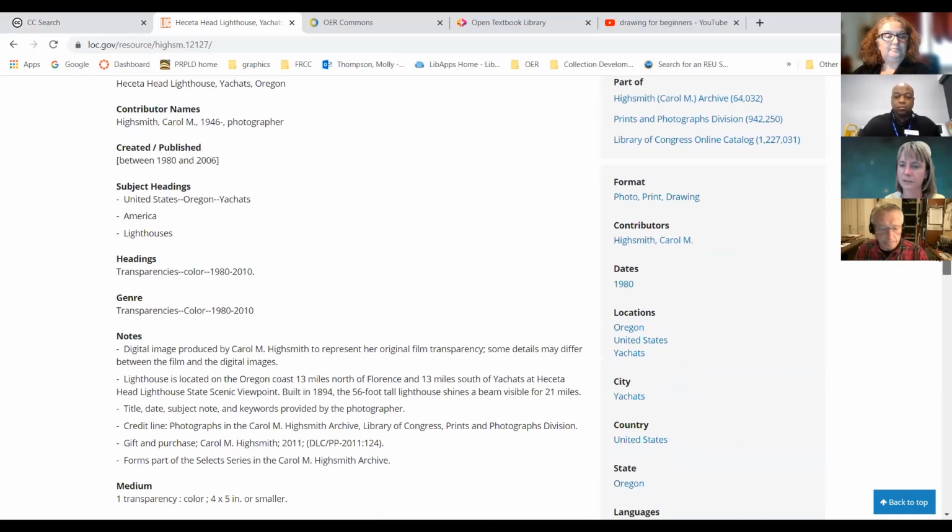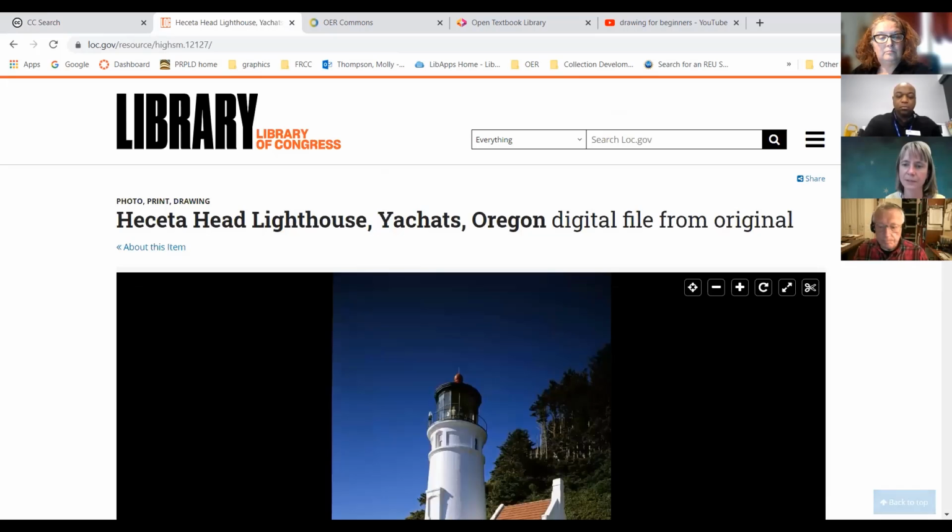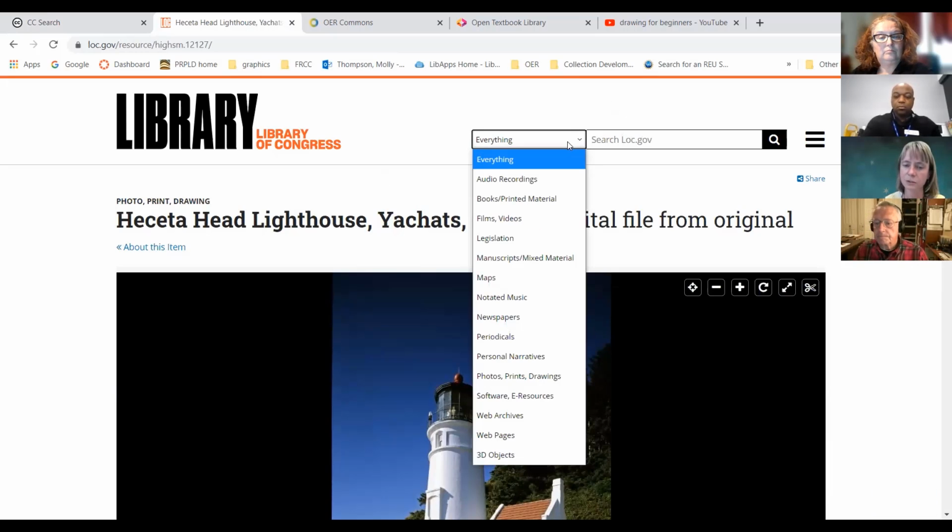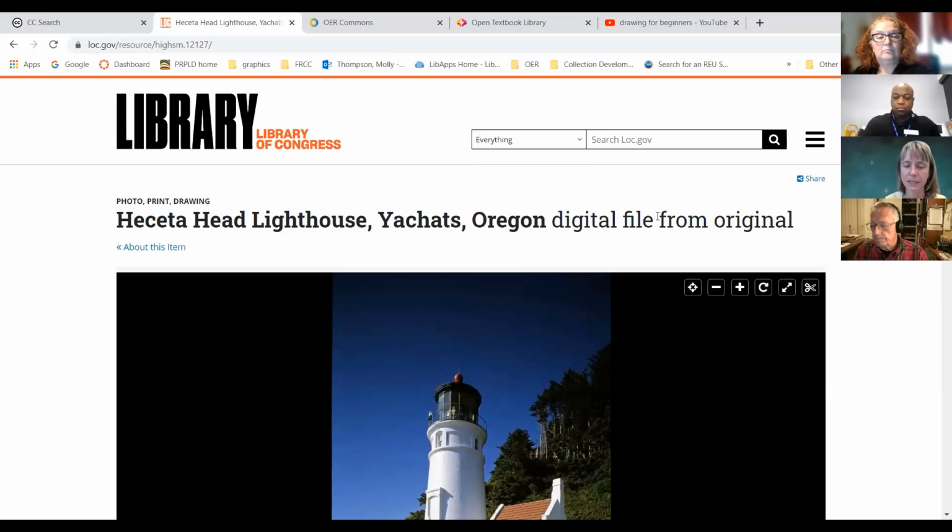So you can scroll down and find that. But otherwise, they're pretty easy to use, copy and paste into your OER. And then you can search specifically up here. And if you want to narrow it down to newspapers, periodicals, or so forth, you can do that.